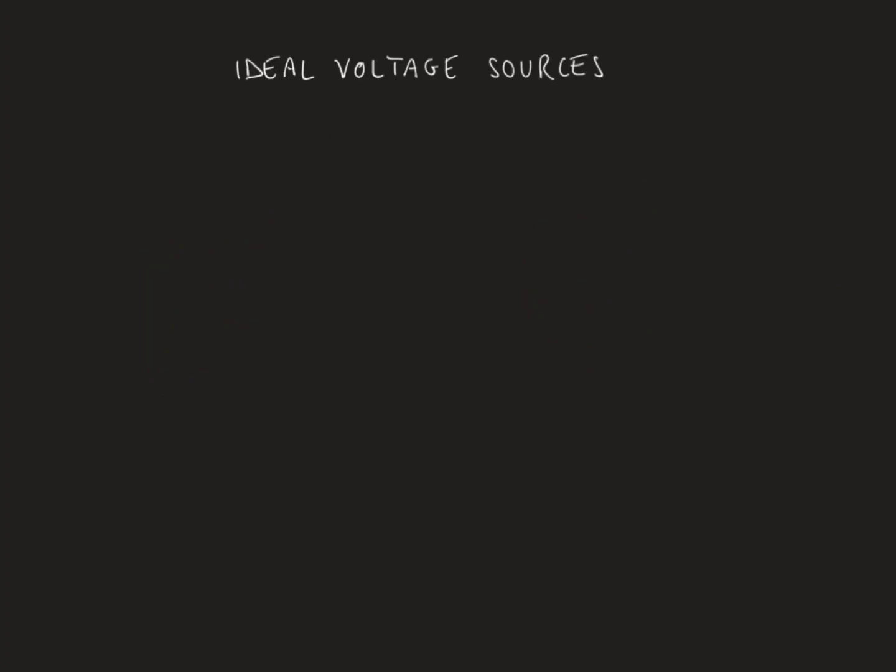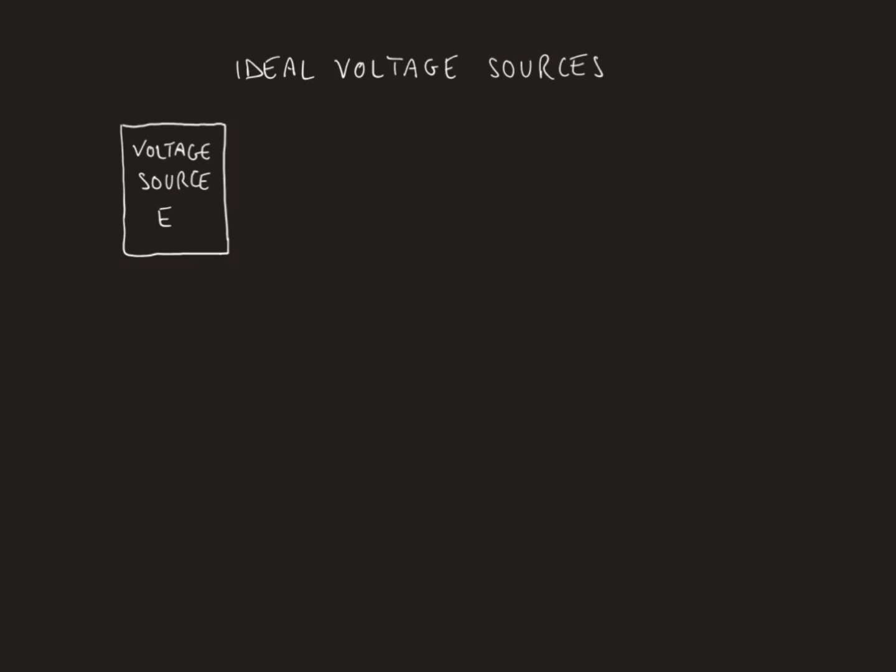In general, sources are devices capable of providing power to an electronic circuit. Depending on the quantity they force into the circuit, they can be distinguished into voltage sources and current sources. An ideal voltage source is a device capable of maintaining at its output a certain voltage E, whatever current is required by the load to which the source is attached.